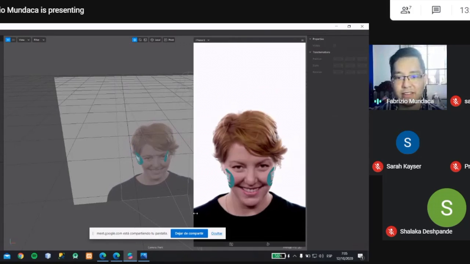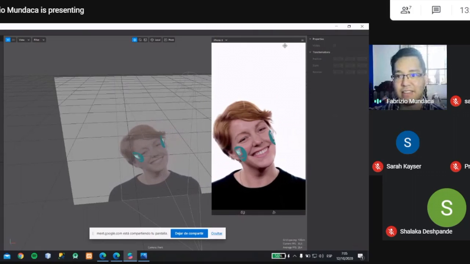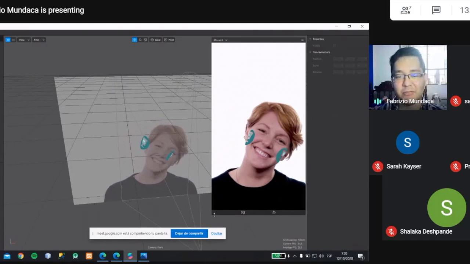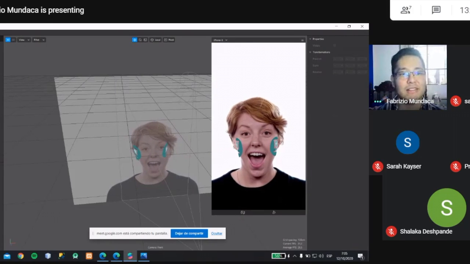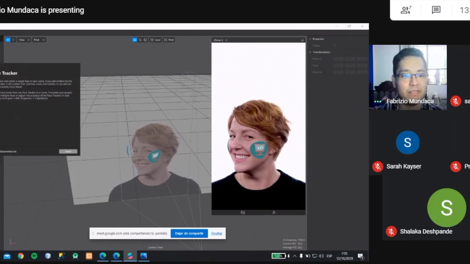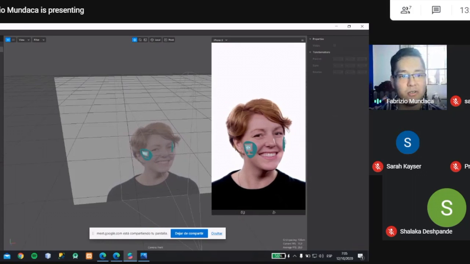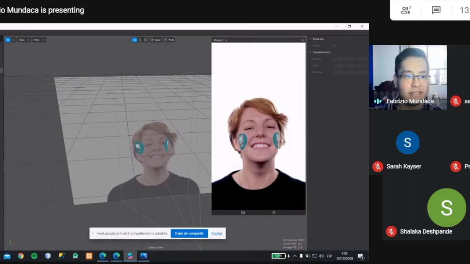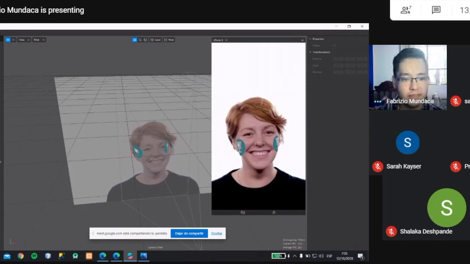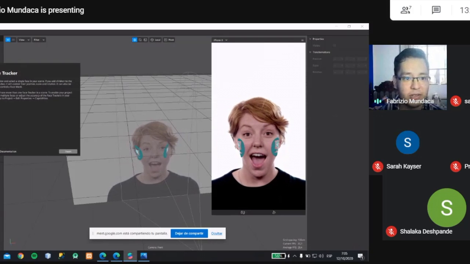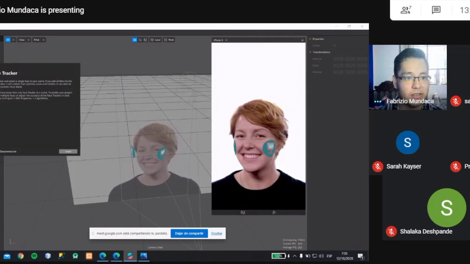Okay, but let's complicate our life, and we're gonna add a nice background, and then we're gonna go to the left side, this part, and we're gonna add another object. Yes, Spark AR has many objects, and you can read through all of those.